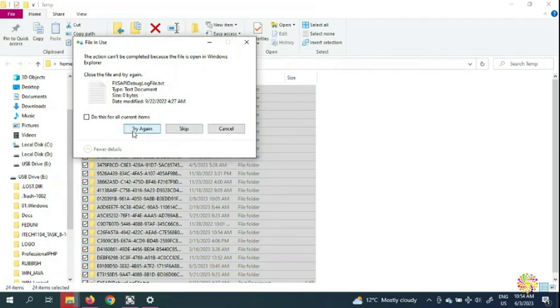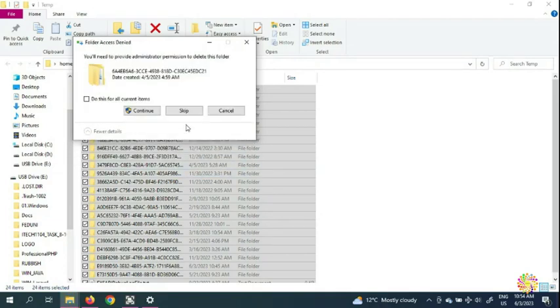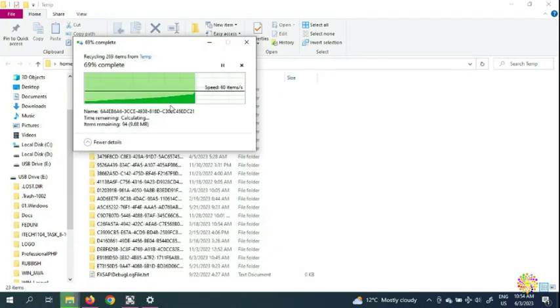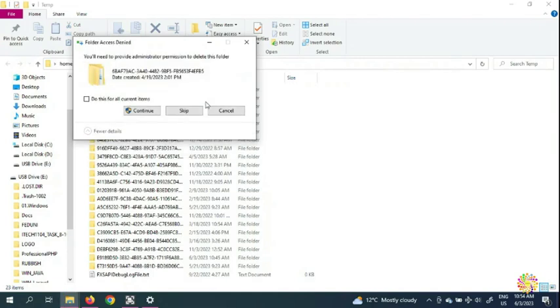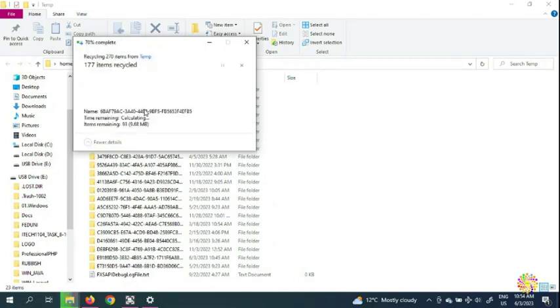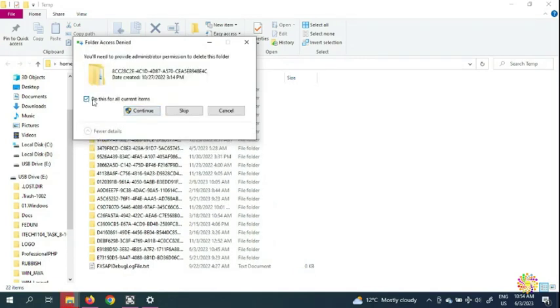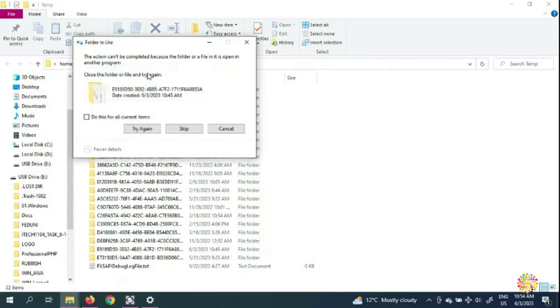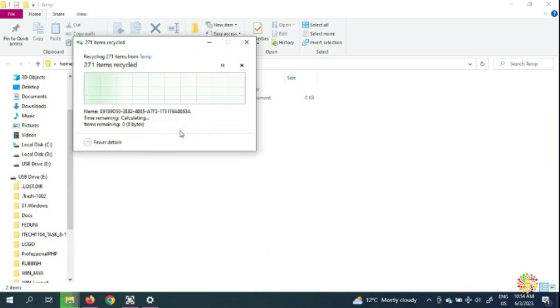So when it says try again, it means that's a very important file, and just put a script. This one needs a permission. You guys do this. If there is a stubborn file, say continue. If you guys are sick and tired, just put this one, and it's going to do it for all. Then all of them have gone, looks like the system needs this one. It means 271s are recycled. It means all your temporary files.